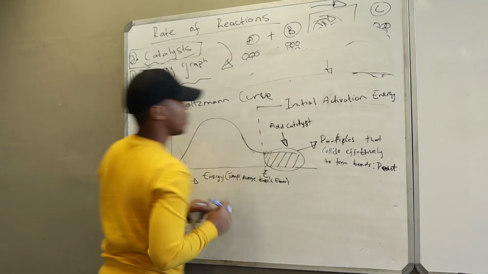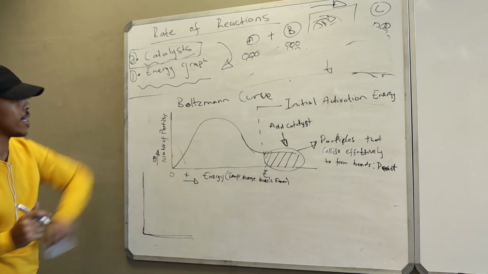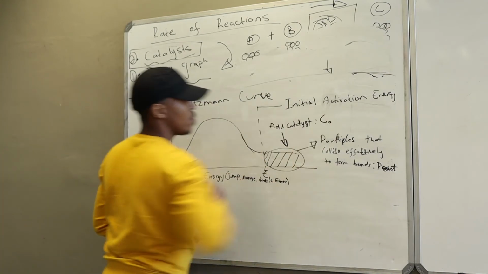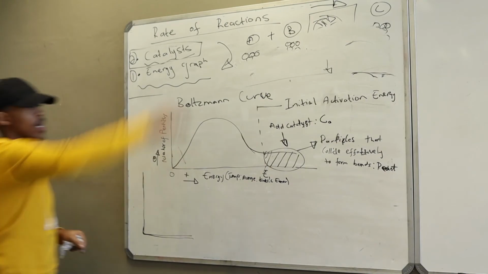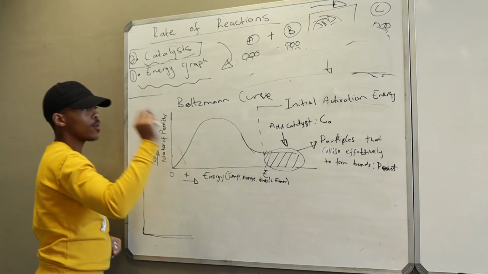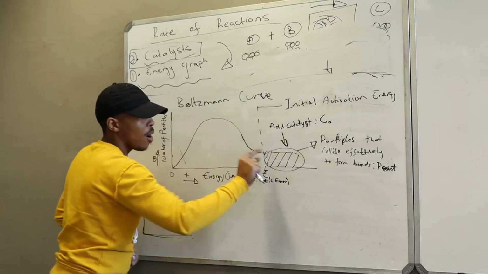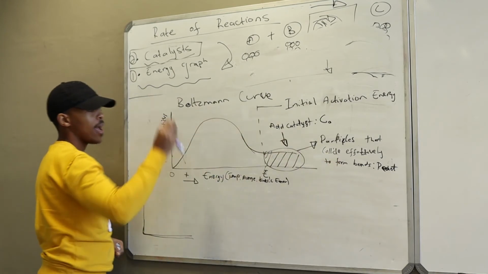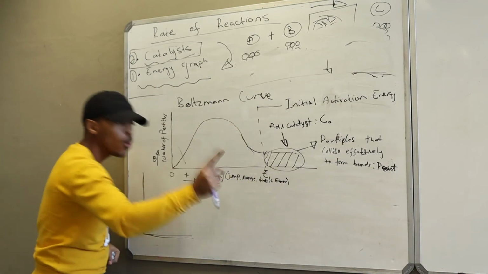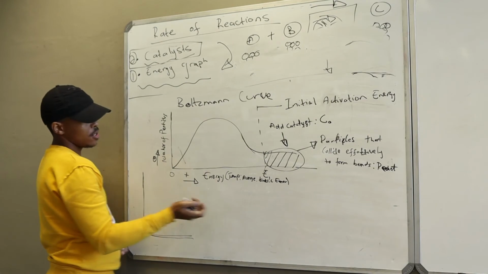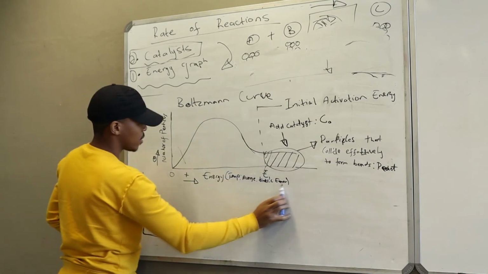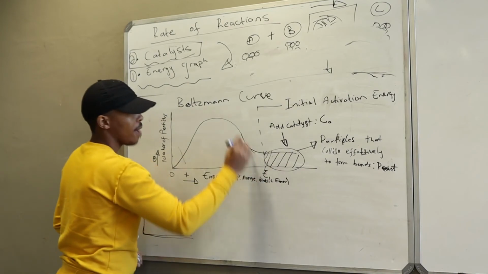Catalyst. Okay? We add a catalyst. Let's call this catalyst CO, right? We add the catalyst. What happens? Remember the definition was the function of a catalyst to find an alternative route for the chemical reactions at a lower activation energy. So the activation energy decreases in this direction, right? And it increases in that direction. So what's going to happen?